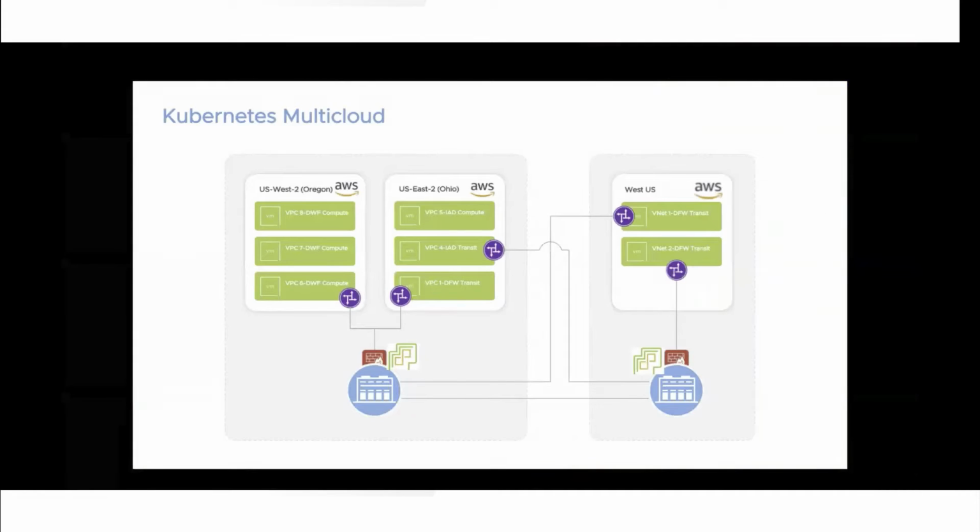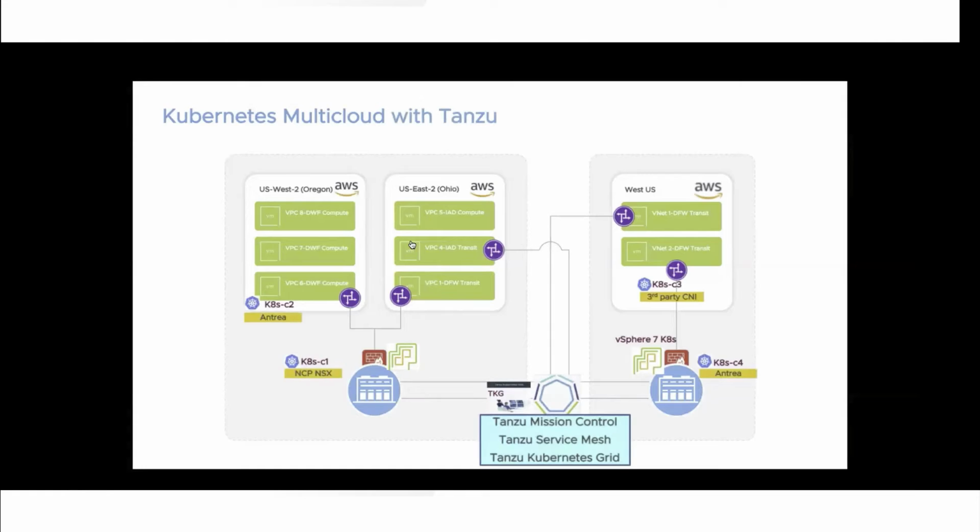Let's start with the demo. Here we have two on-prem environments, data center 1 and data center 2, all connected together. On top of that, you have AWS, with some workloads running in region East and region West. Then we deploy Kubernetes on-prem, which is NSX or Antrea, our open source CNI from VMware, and for the other one we can use a third-party vendor's CNI. We can use EKS on AWS and other environments like Azure.